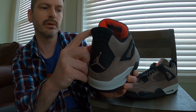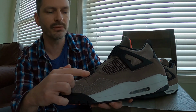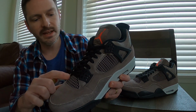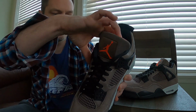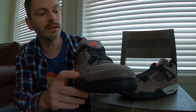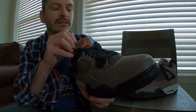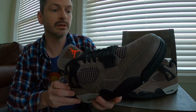You've got your classic 4 heel tab, and the plastic on this shoe is all a nice black. It's like a flat black. It looks nice. And the netting is all this nice Taupe Haze color, and it's backed by a black color material. And I really like the way that it looks. I like that they kept this relatively simple. It's not too busy. I like the aged look of this suede, and I just love the color of the shoe. And to add to that, I like how the infrared just jumps off of there. I just think it looks really, really good.